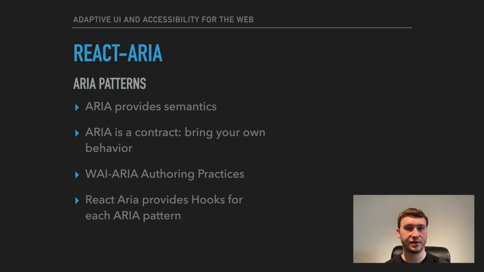Adobe has invested a lot into accessibility, and we're really lucky to have James Nurthen on our team, who's the co-chair of the ARIA working group, along with many other accessibility experts. So to help give back to the wider community and make this easier to implement, React Aria provides React hooks for each ARIA pattern, which provide both the semantics and the behavior together. This way, you can simply spread the props that it returns onto the elements that you'd normally render to implement these common UI patterns and get accessibility and behavior pretty much for free. All you need to do is provide the rendering and styling.